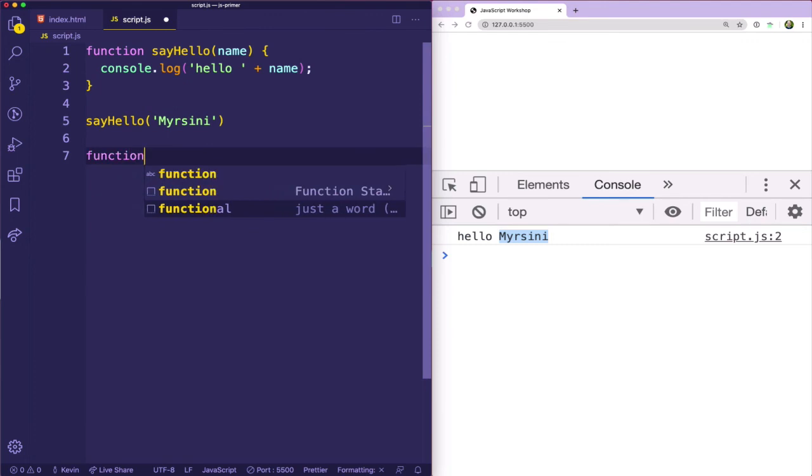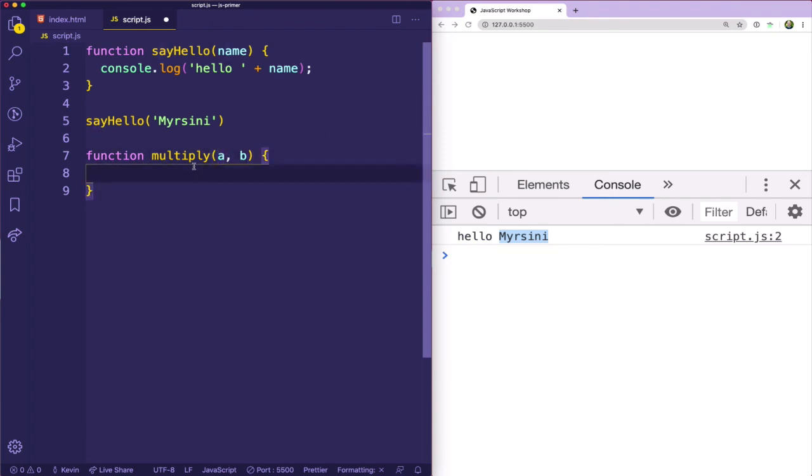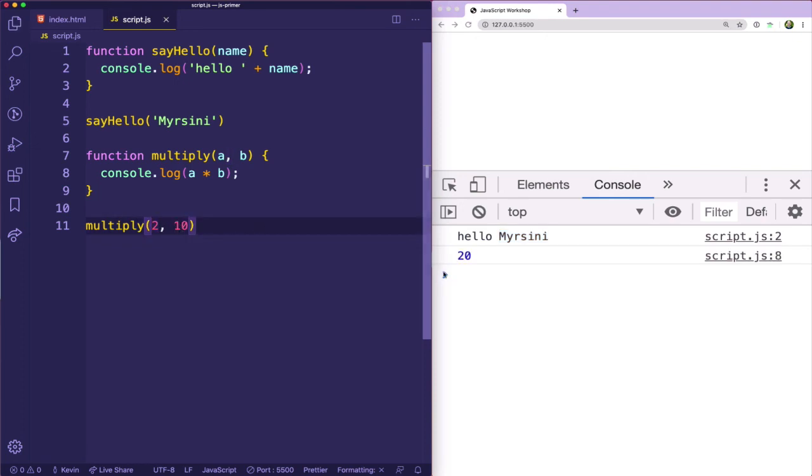It's going to be very boring. I'm just going to call it multiply. And it's going to take 2 arguments, A and B. You can call them whatever you want, but remember what you call them here is what they'll be referred to inside of the function. And I'm going to console log A times B. Now, if I run multiply, and we'll say 2 and 10, you'll notice comma separated and comma separated here. This is A, this is B. The value is 20, like so.